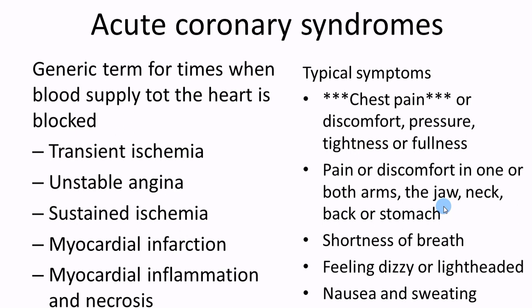Let's say a thrombus comes along and sticks in there, completely blocking the blood flow down the coronary artery. That's an infarction, a blockage. If you have a cerebral infarction, it's the same thing, but where? It's in the brain. What do we call that? We call it a stroke, right? So you have this myocardial infarction, that tissue dies, and then you have inflammation because of the damaged tissue, you have necrosis because of the damaged tissue, and then hopefully you have repair with scar tissue. Because if it doesn't repair with scar tissue, the only alternative is that you die.